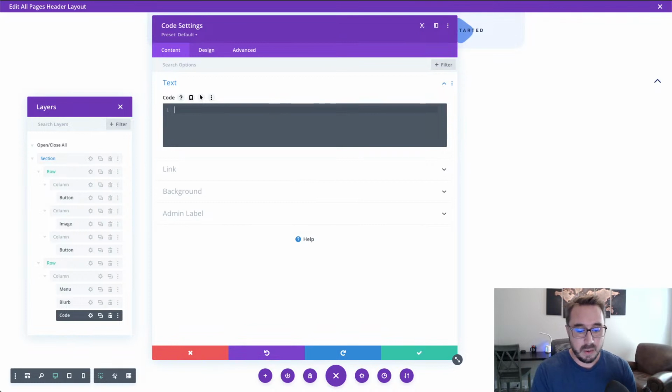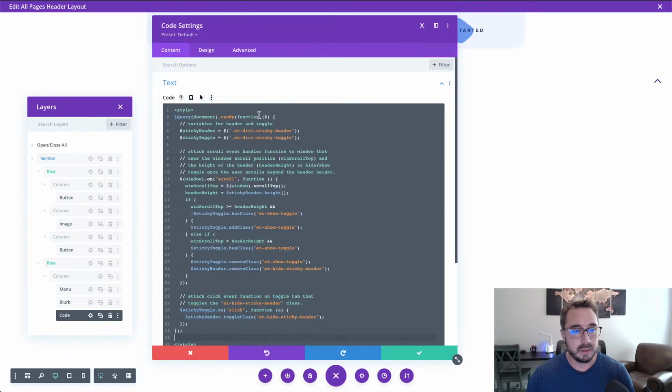Before we paste it though, I need to wrap it in a style tag because we are pasting it in HTML on the page. So once we have those style tags in place, we can go ahead and paste in the code. You can get the code from the blog post. I have a snippet of code here I'm going to add, which I've commented out.